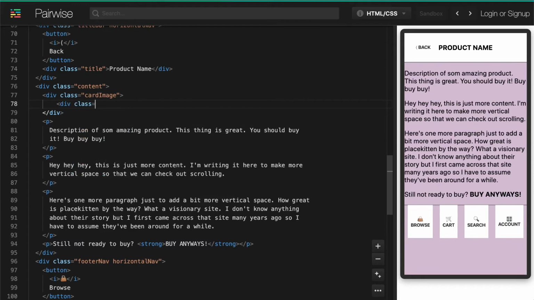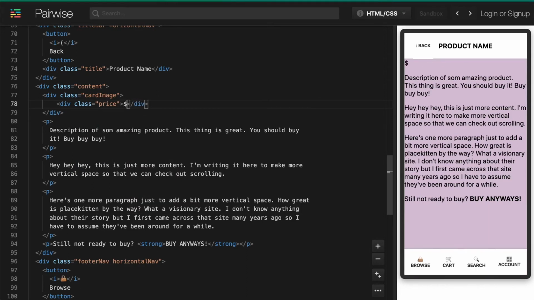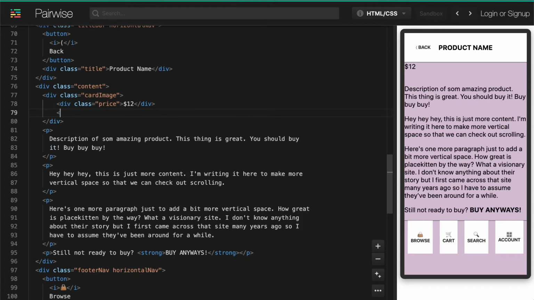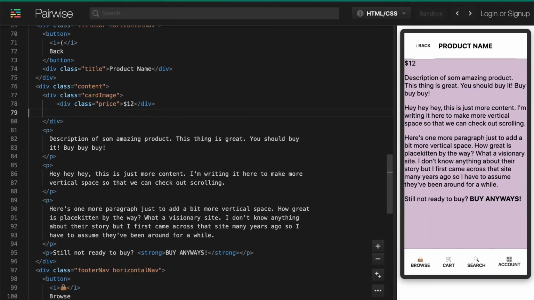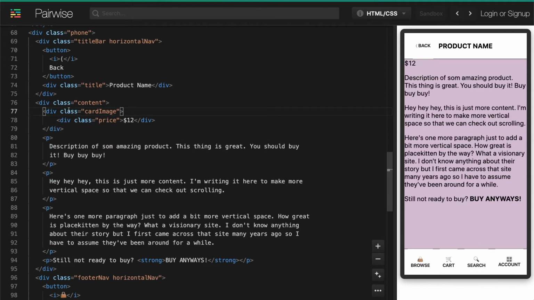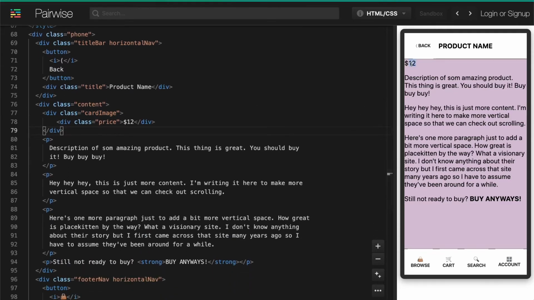I'm going to call it price because I think that makes sense. Close it out, div, and since this isn't a live application with actual data that you need to pass in, we're just going to hard code in there 12. 12 is the price of this cool product. And then we're going to have an image, of course. Well, for now, actually, let's hold off on the image, and you'll see why later. So we're going to have our card image, and we have our price. Great. So there you see we have the price hanging out over there.